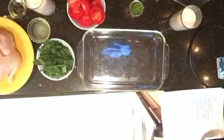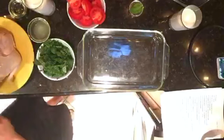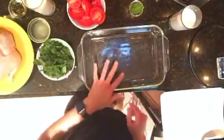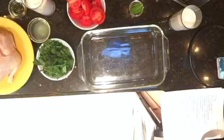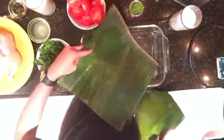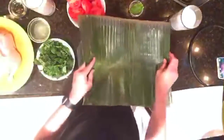So let me make sure I have my camera ready because we've got our prep all good to go. We have our casserole dish, and this is going to be layered. Now, the first step on this is going to be using plantain leaves. We have earlier cut our plantain leaves and softened them on the stove so they are flexible. We have two of them. We're putting one aside for now.